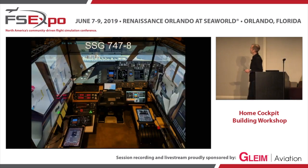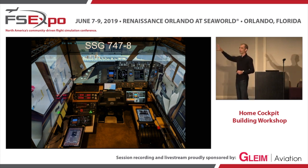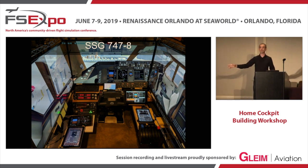Then there's the SSG 747-8. This aircraft is interesting in a different way, because you can actually pop out the nav display. I was like, wow, this is great. You can pop out the nav display. So I clicked on that. You could pop it out on the big monitors, but not on another one. But none of the other displays popped out. And I was like, ah, close, but not close enough.